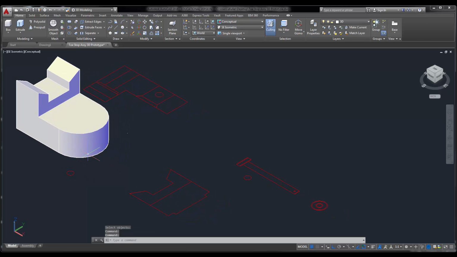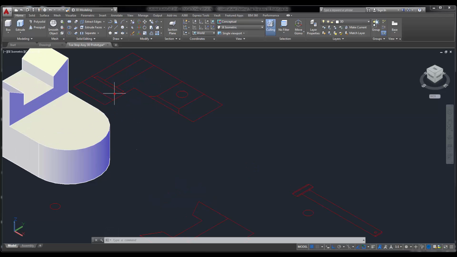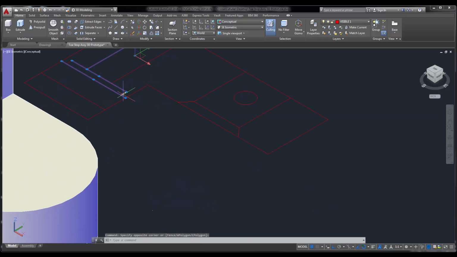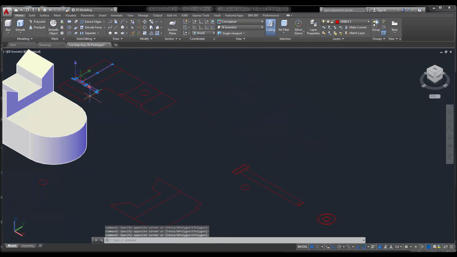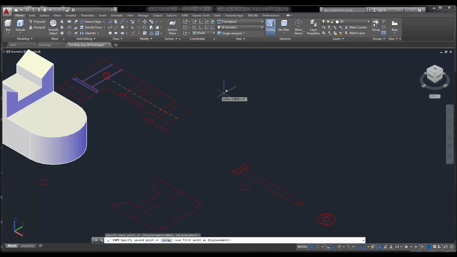What I need to do now is figure out how to get my countersink and the counterbore in here. And to do that, I'm going to take these objects. I've already got them drawn out over here, so I'm going to copy. I'm going to just select this. Don't forget these little lines here. You need the whole shape to do this. I'm going to copy, and I'm just going to move it off to the side over here.